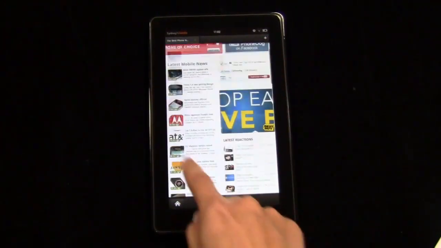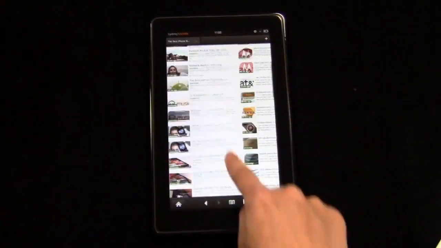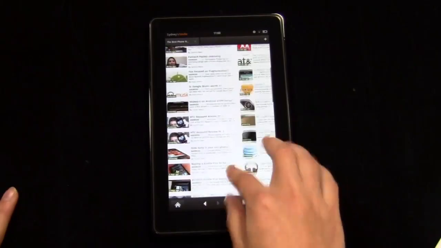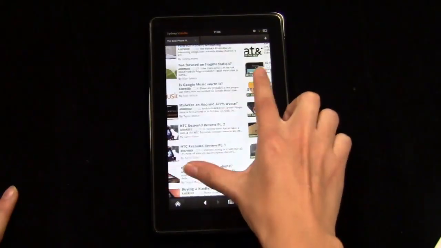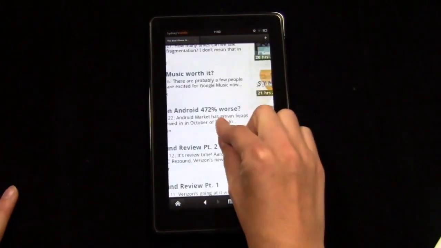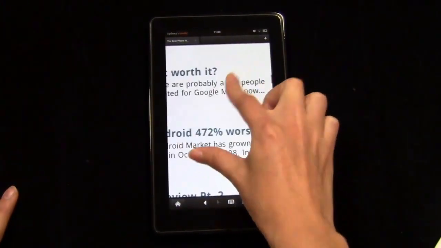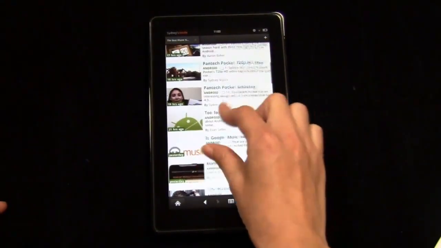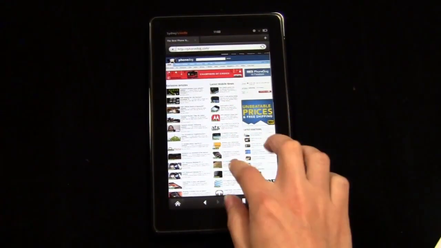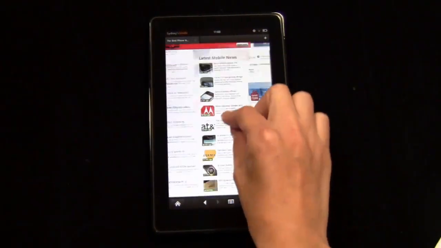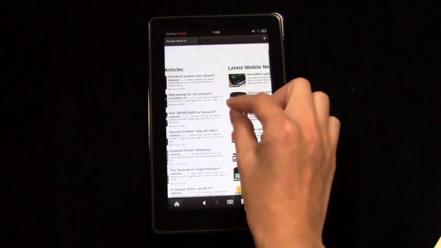You can see right now scrolling is very smooth, but this is not the kind of experience that I get all the time. There's several times when this is choppy. You can see zooming in is fairly smooth. It's not, there's a little bit of lag. There's a few problems there, but for the most part, it's fine and performance is okay. And a lot of other reviewers and bloggers have said the same thing. The web browser is fine. It's a great web browser for a tablet.